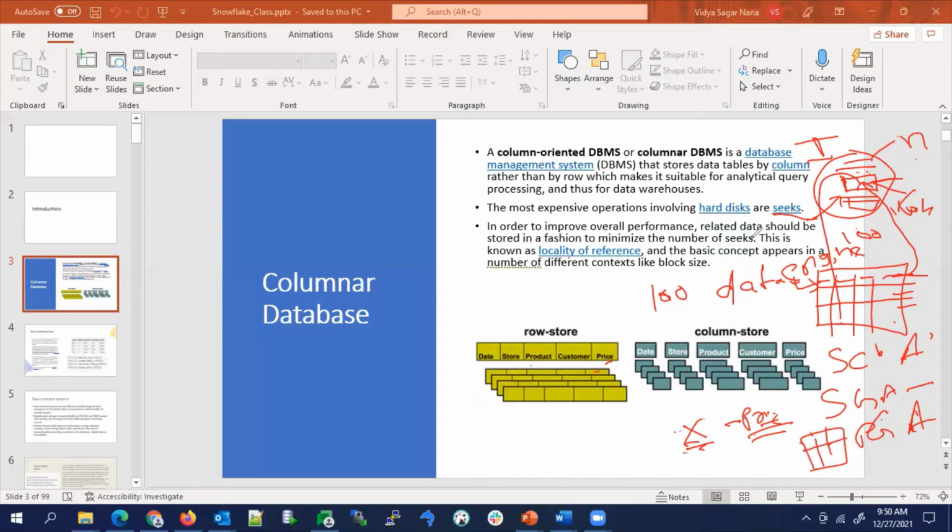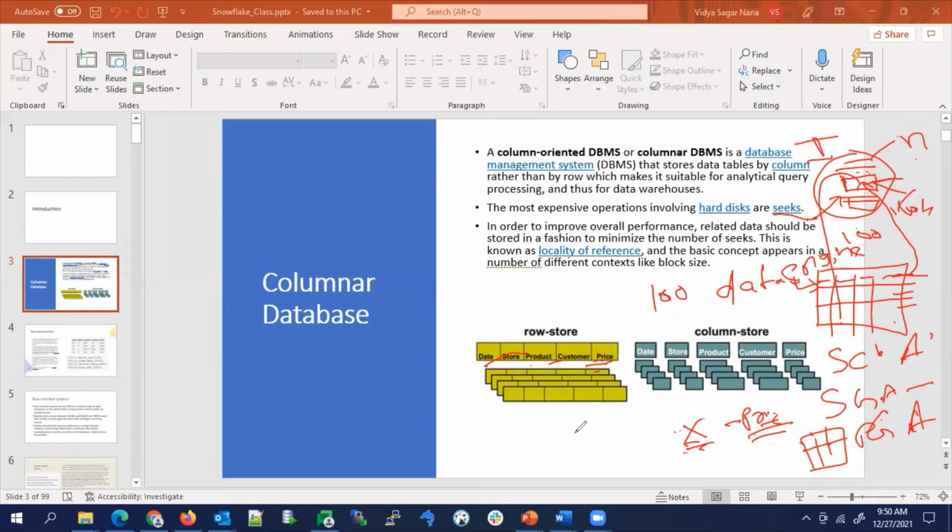So here the problem is in analytics, meaning in data warehousing. We will not consider all the records. But in OLTP, suppose if you want to see information, you have to fetch all the records. But in OLAP data warehousing, there is no need of getting all the records every time. We just do some cross-sectional reporting with limited columns.